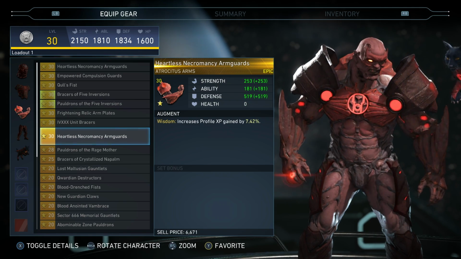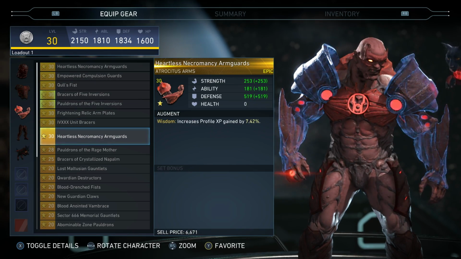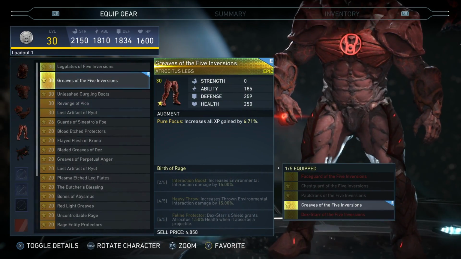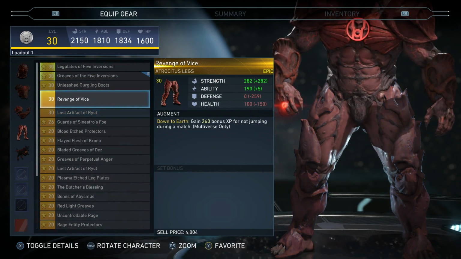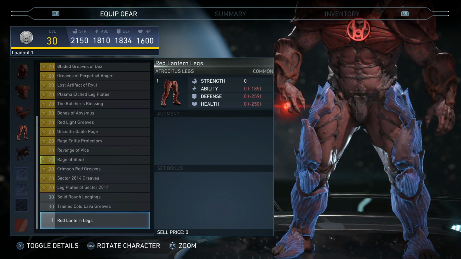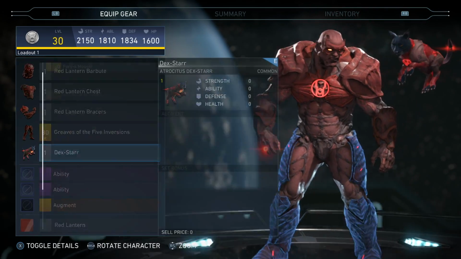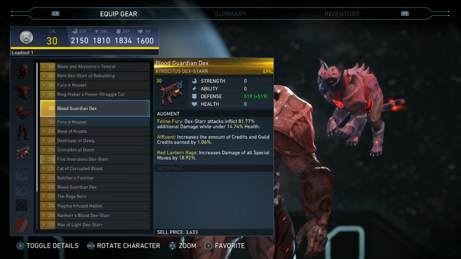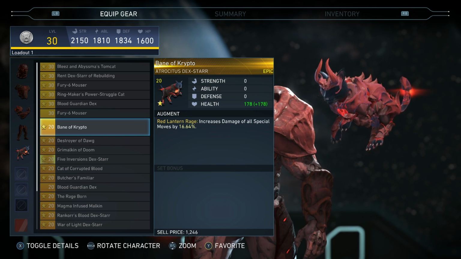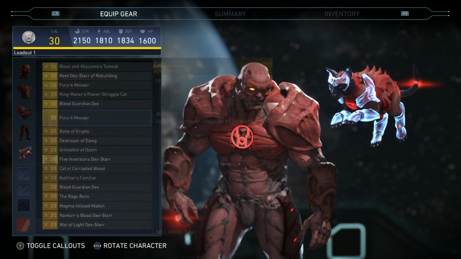Heartless, we're going to check that. See it at the top here, 5,900 and then 6,600. So we're going to go with the one we just got. Leg pieces, Revenge of the Vice. Check that one, uncheck this one. Lost Artifact, check that, uncheck. Go to Deck Star. Check that. Uncheck. Fury 6, 7,800 and 8,900. So we're going to keep the original.